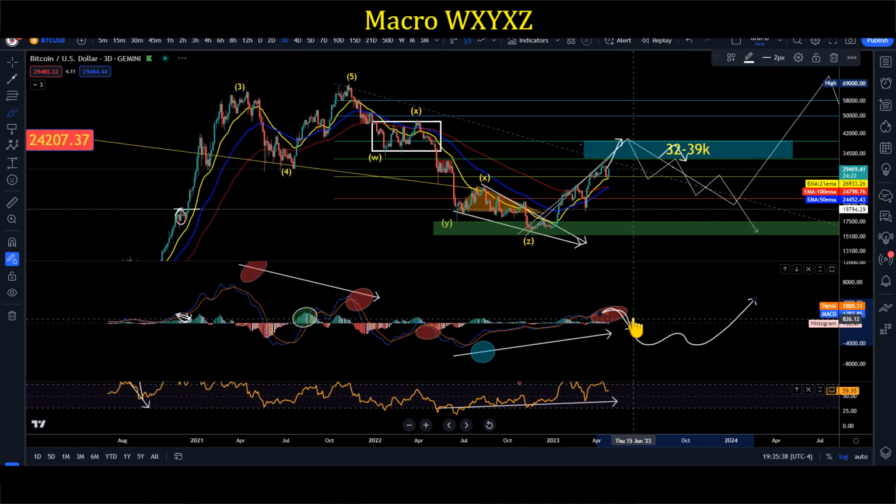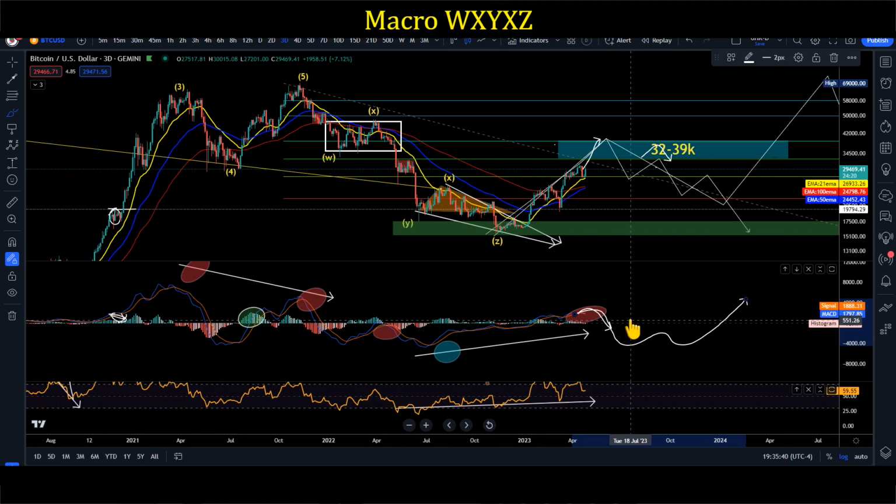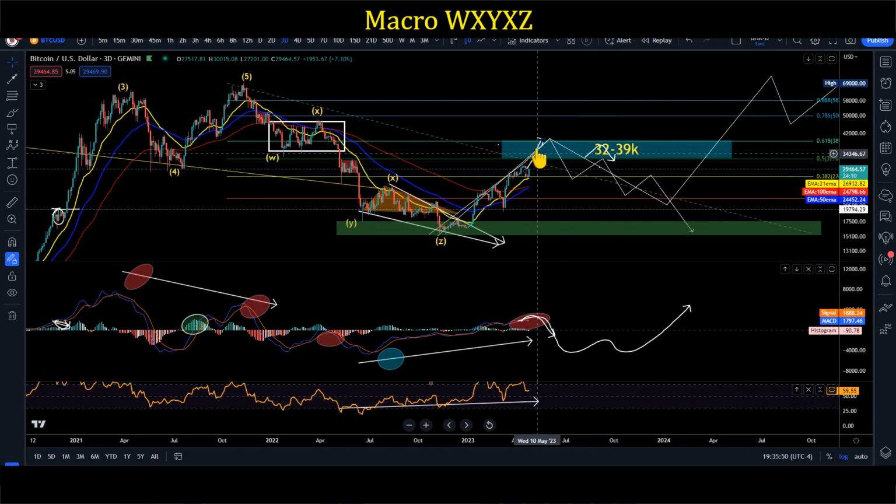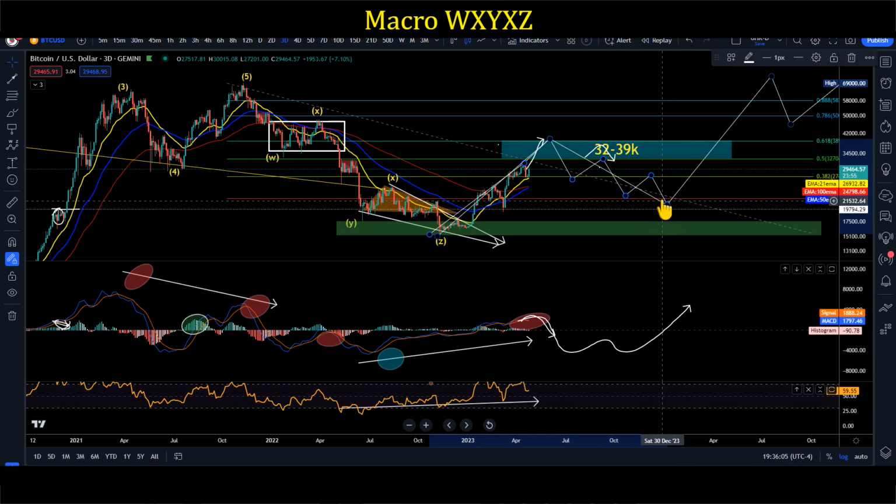Because we don't have to get a bullish divergence on our weekly MACD. If the volatility is pretty fast, we might not get one. However, if the volatility slows down, let's say we dump for like 4 to 6 months, not sideways but dump, we are probably going to get a bullish divergence on our 3D. But on the weekly, it might not be guaranteed. So we will just see what the market will print.